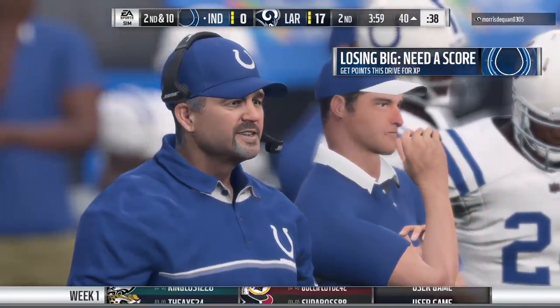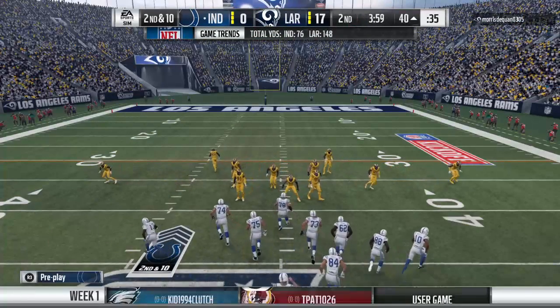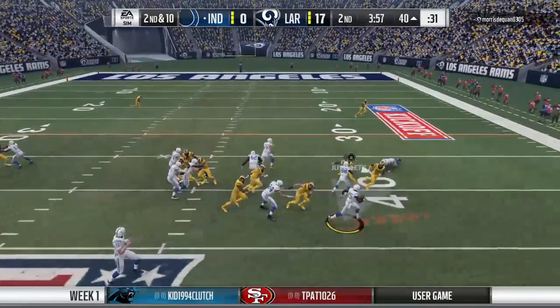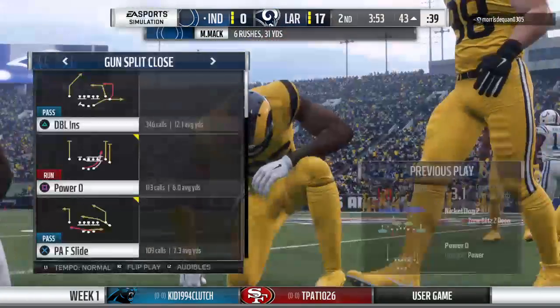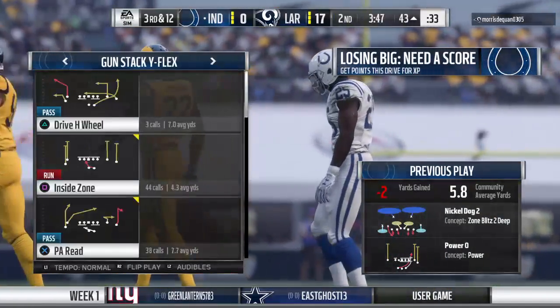It's 2nd down. But one thing that I've liked defensively is that they've shown him a lot of different looks here in the first half. They've come after him. They've sat back. I think that's what you need to do to keep an offense guessing. And they certainly have kept them on their toes. That's why they haven't had much success on the scoreboard. And they went the wrong way there. Losing yardage back at the 43-yard line. It's a loss of 2, now 3rd down.